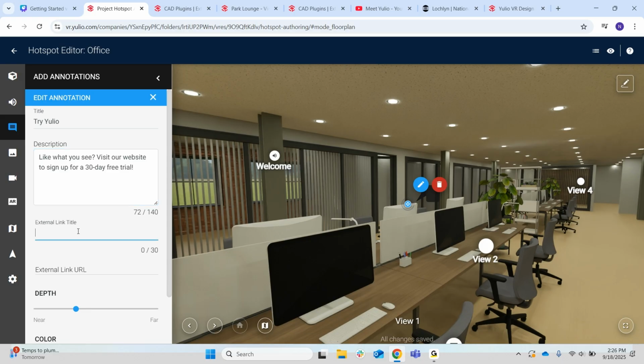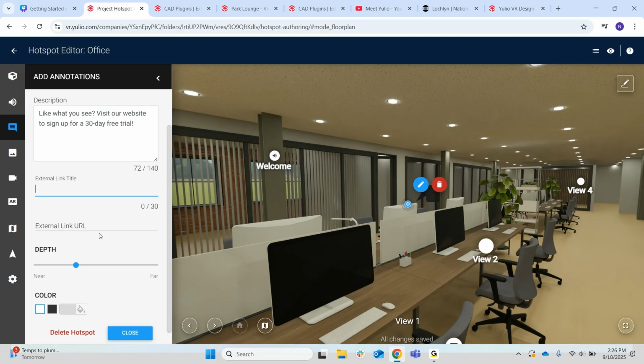Okay, and then the next thing I can add to my text hotspot is an external link. This is a clickable link that will appear when someone opens the text hotspot, and they can click on that link to visit an online PDF or another web page that can provide more information. So I'm going to title my link here. I'll just write get started.